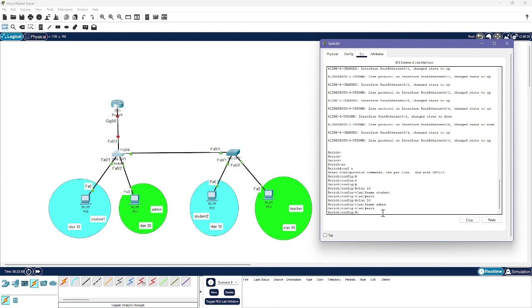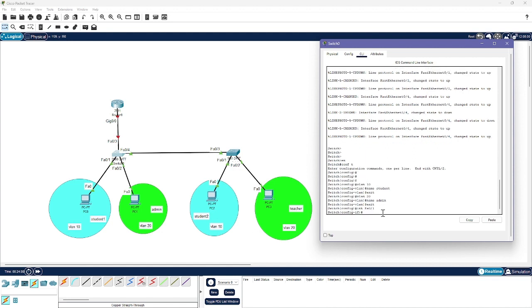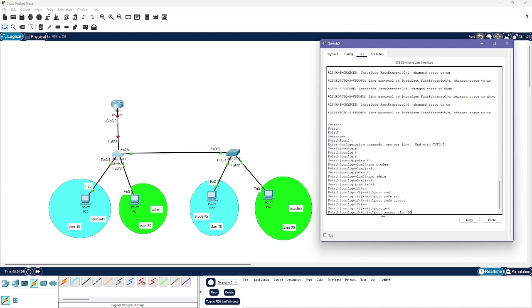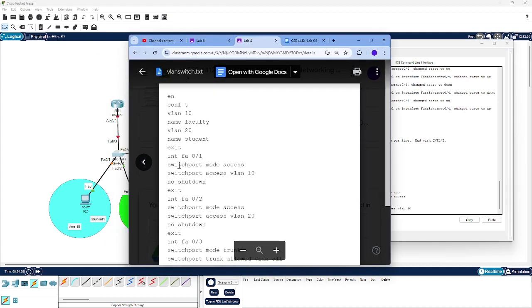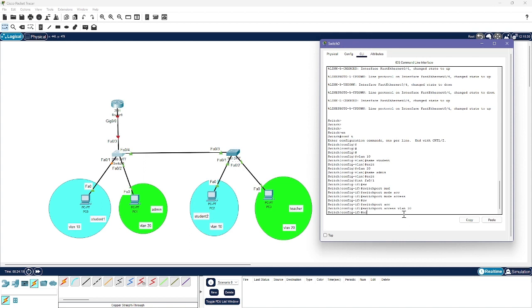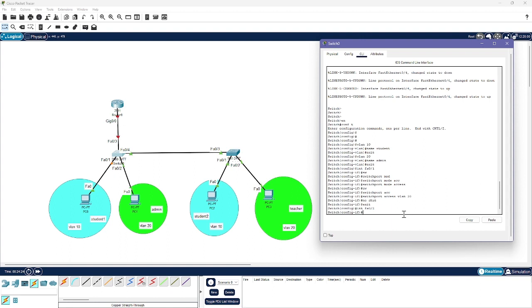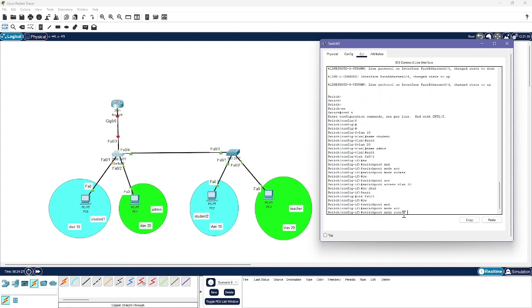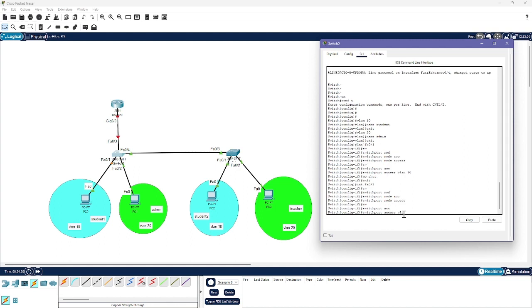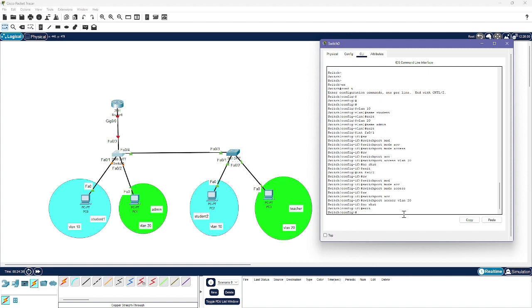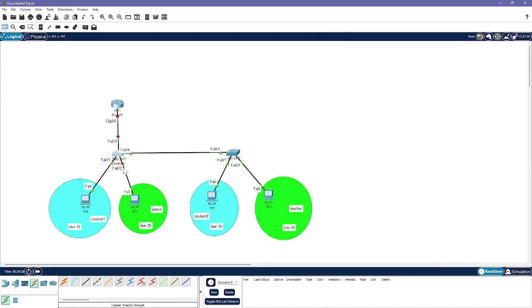So 0/1, switchport mode access, switchport access VLAN 10, no shut, exit. Now for 0/2, switchport mode access, switchport access VLAN 20, no shut, exit. Now switch 0 is configured.